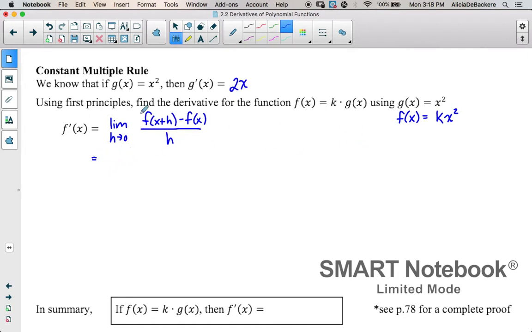All right, so I'm going to plug x plus h into my function. And then just subtract the original function. And what I want to know is, what happens to this multiplier k in front of this thing? I know that the derivative of x squared is just 2x, but where does the k factor into this? All right, so we'll expand the numerator and hopefully we can come up with a common factor of h that cancels out.